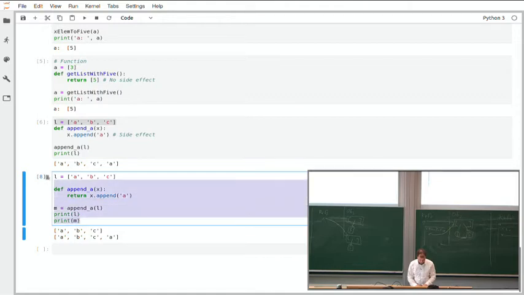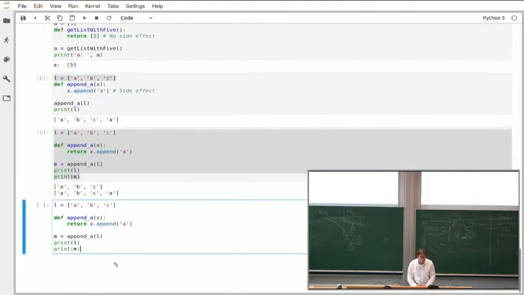Maybe I just write different versions of this. So this doesn't work. This does work. And the reason is that this plus operator creates a copy of the list x, right? It creates a new list.